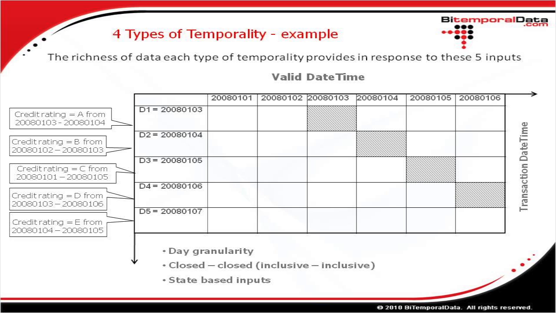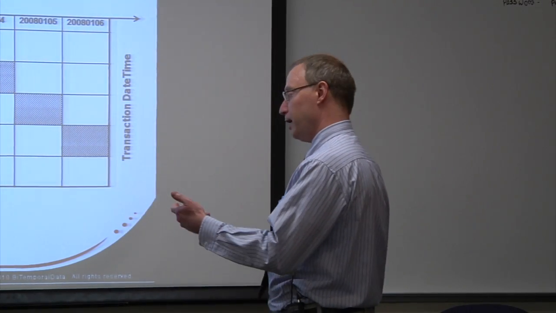A couple of things worth noting about this example. First, it's at a day level of granularity — nothing special, it doesn't need to be, it's just for simplicity. Also, the time periods associated with these events are in what is referred to as closed-closed format, or inclusive-inclusive. That means the credit rating of A for the third and the fourth means it was A for all day on the third and all day on the fourth — not into the fifth and not into the second. A lot of physical storage techniques use the closed-open format instead, because there are certain advantages for ensuring data completeness and doing queries.